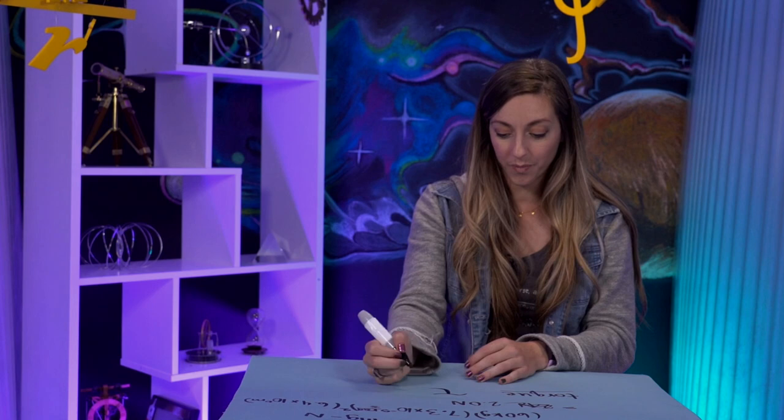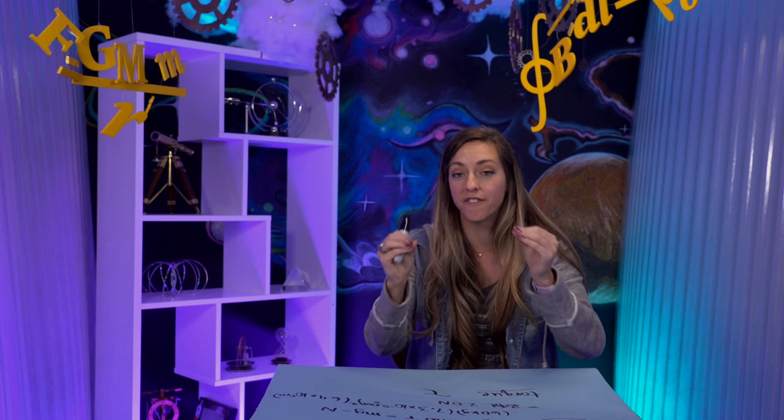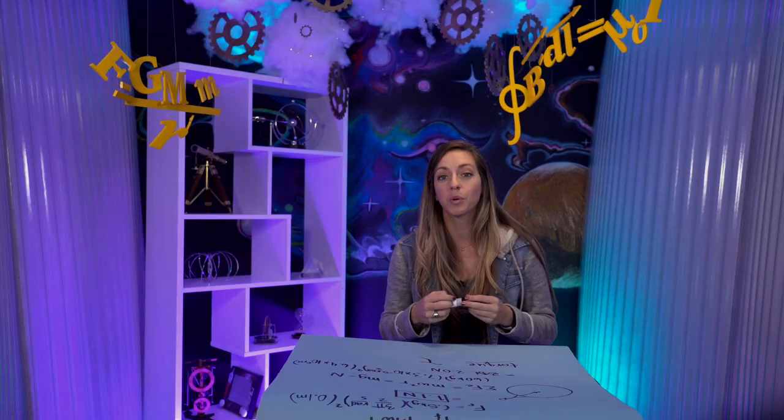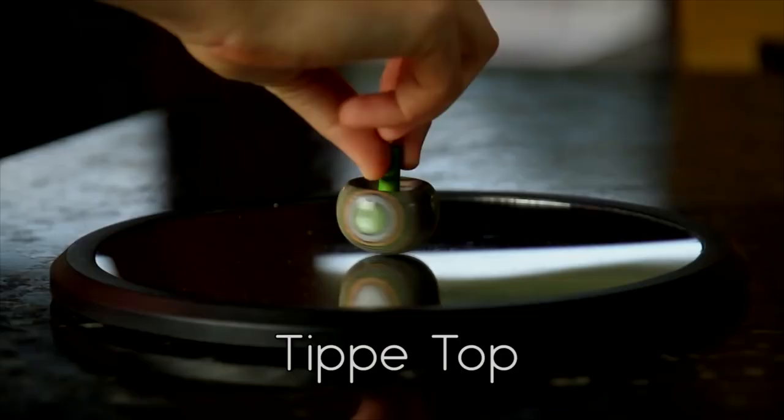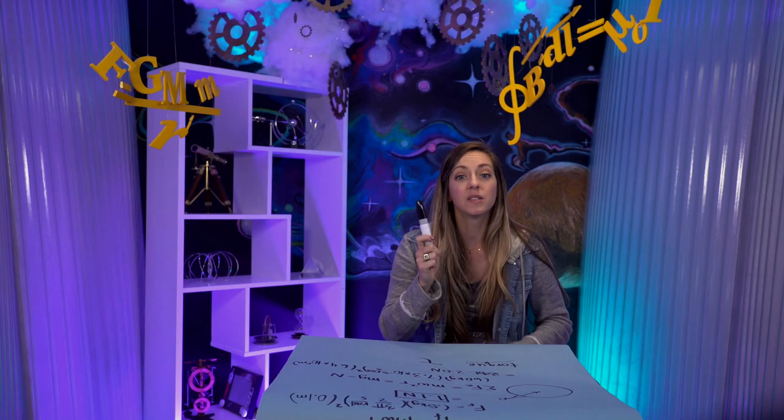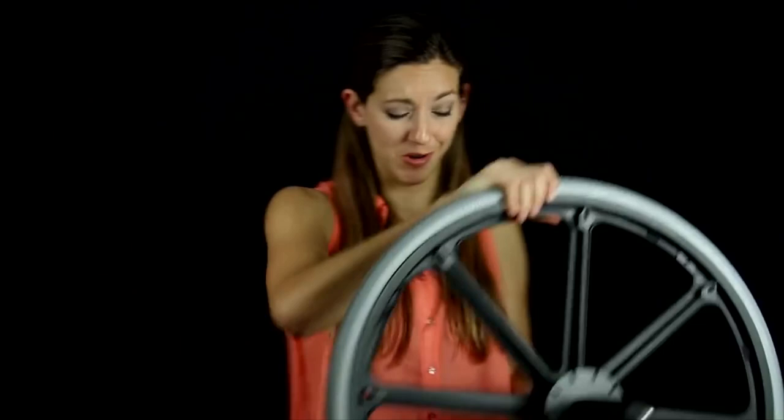This is a new big concept. And a little aside, torque is one of my favorite physics concepts ever. Applying a torque to spinning objects can give you the craziest motion. Like if you spin an egg, you can make it stand up because of torque. Or this tippy top that plops upside down when you spin it. Torque is what leads to gyroscopic motion and precession. Like this wheel hanging on a string would normally just fall straight down. But if I spin it and hang it from the string, it'll turn around in circles on its own.